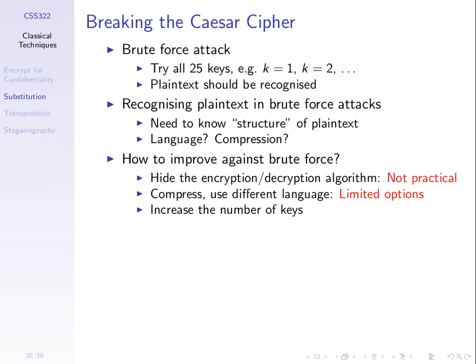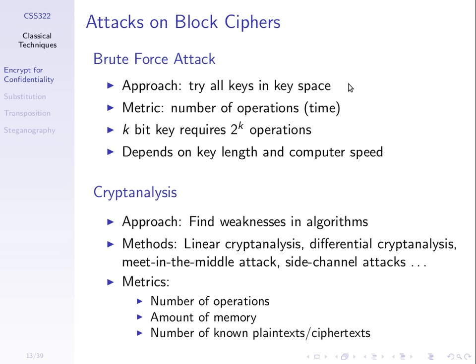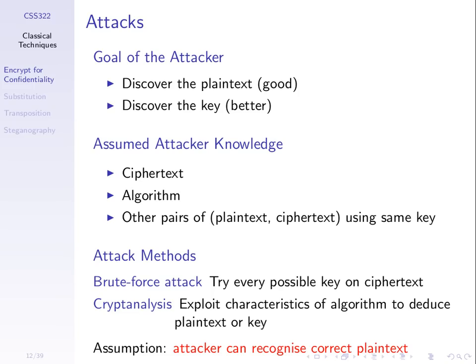And let's go back now to some of the earlier slides and look at attacks, specifically brute force attacks. So from the attacker's perspective, what they want to do is discover the plain text. Because with confidentiality, someone sends a ciphertext across a network. If you intercept that ciphertext and can find the plain text, then you've defeated the security, especially for that message. Or find the key. Because if you can find the key, you can automatically find the plain text.